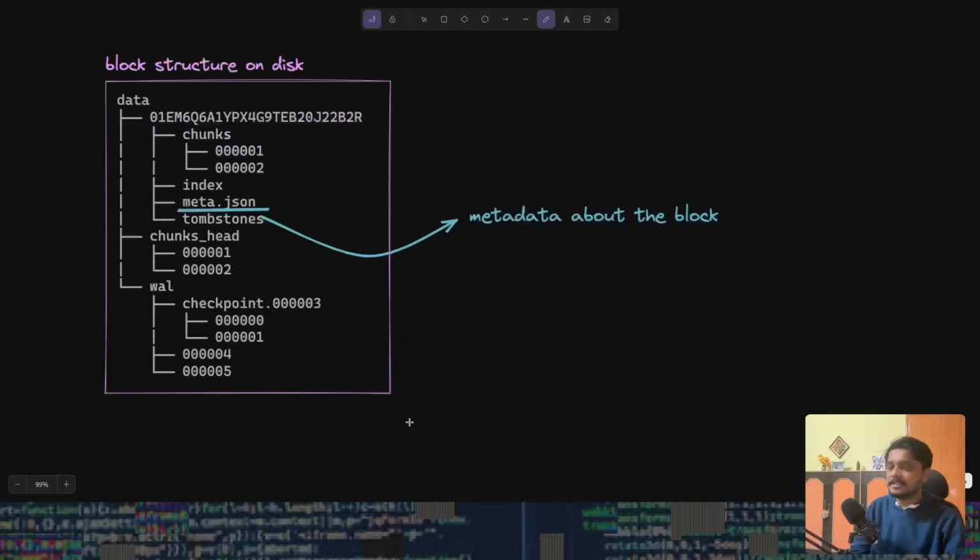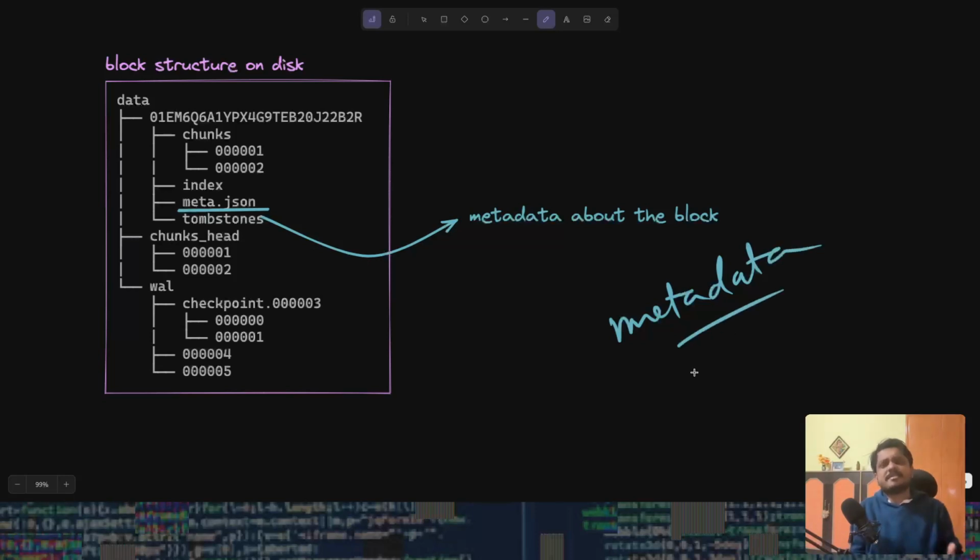Next comes the meta.json files. So what is this? In tsdb, this meta.json file actually contains the metadata of the block. That means metadata like the min timestamp and the max timestamp. There is some other metadata also which I forgot about. One thing is that it is in a human readable format, JSON. Also, it will be very easy to understand which block contains which time range of data, right?